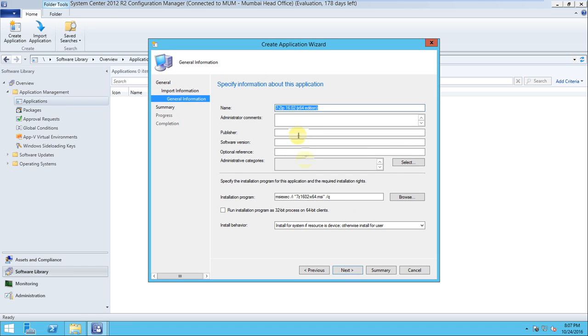So do the next, and here it gives the file name, and you can add comments. Like I told you in the earlier video, write a change request so people can understand from your comment.